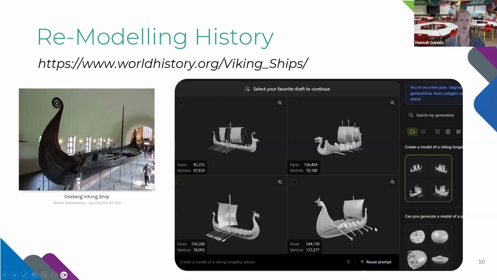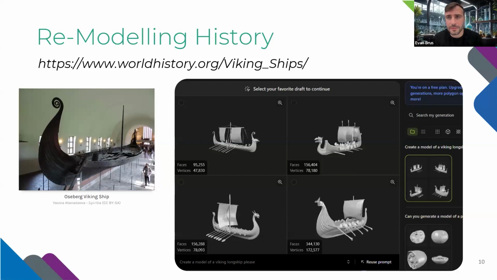And you can do the same type of thing with 2D image generators as well to see if they can spot inaccuracies with the AI images. We seem to have moved past this, but I know when AI image generation was brand new, it had an obsession with fingers. And there would be like 8 fingers on everything. But there are still lots of ways that image generation and 3D image generation is incorrect. So this is fun to sort of tie in the 3D printer, tie in the 3D modeling, and challenge students to actually figure out what was historical, what was authentic, and then you can print it out and have a very cool 3D print that ties in with why you don't always trust AI.